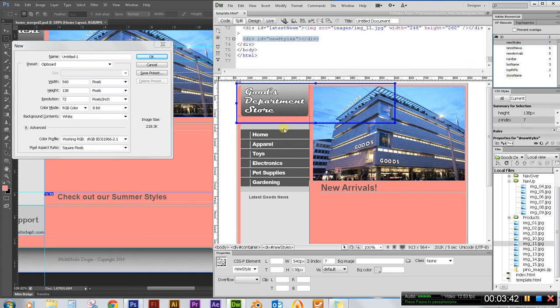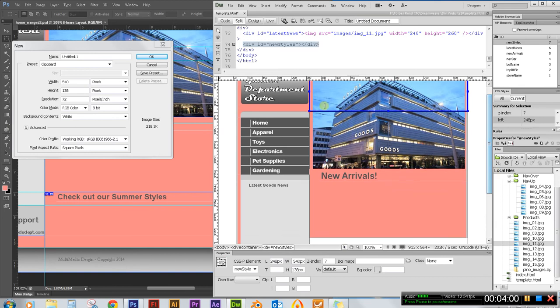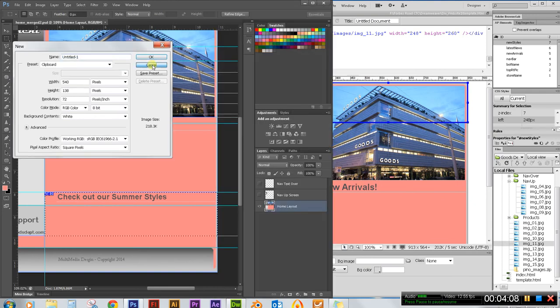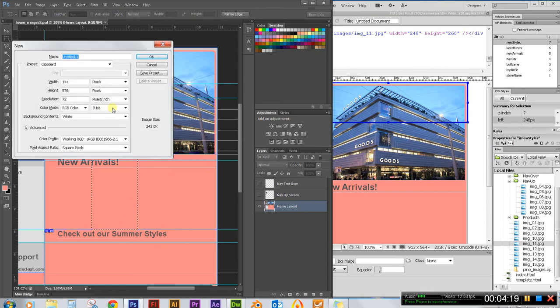And then we need to find the left dimension, and like I stated before, it's going to be the same width as these ones, so I'm going to go ahead and add that as 248 px. And then I need to get the height of where it needs to be, the top dimension. So it's the height of these two divs together. So I'm going to cancel over here and then cast that selection down to number 12. Do a Control Shift C, Control N, and you can see the height is 576.